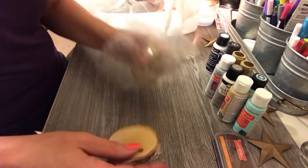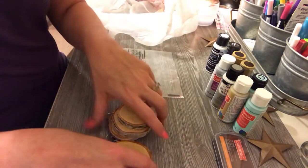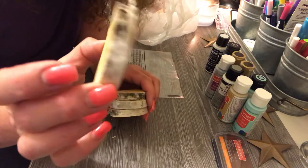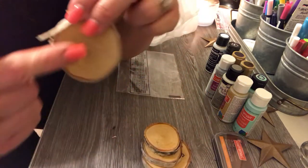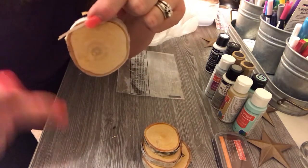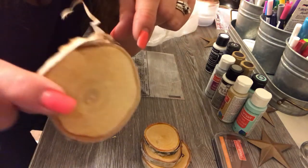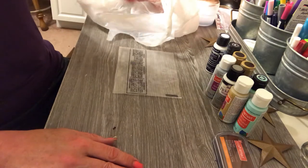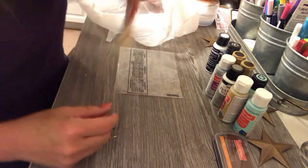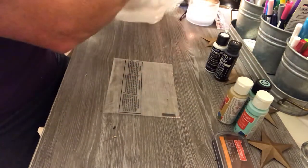I also bought these birch wood cuttings. I did open them because I have a picture I really like and I'm trying to get it onto a stencil, then paint it onto the birch. I think they would look adorable — it's a picture that whether you're country or not I think you'll like it, but it's a secret for now! So that was Michaels and my country store haul.